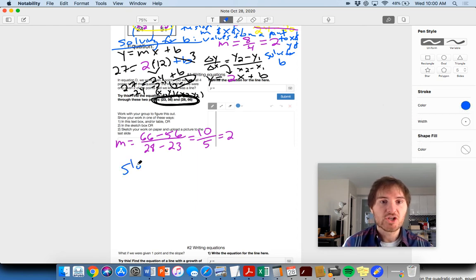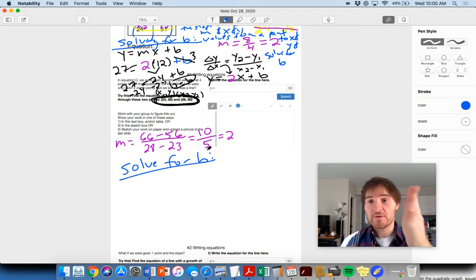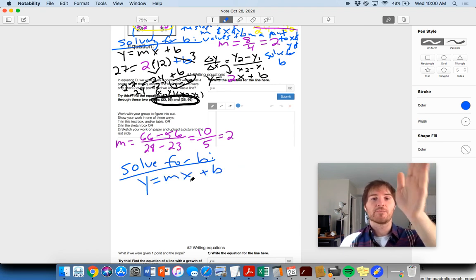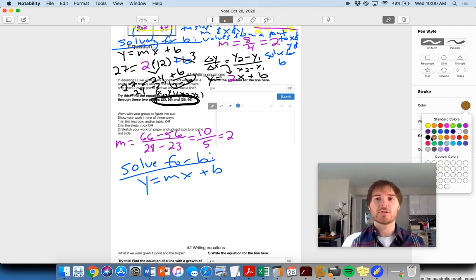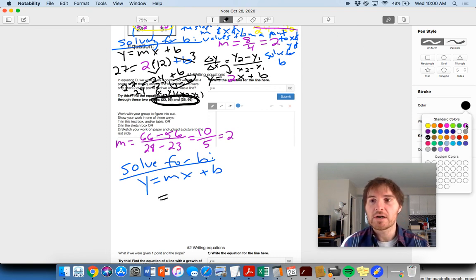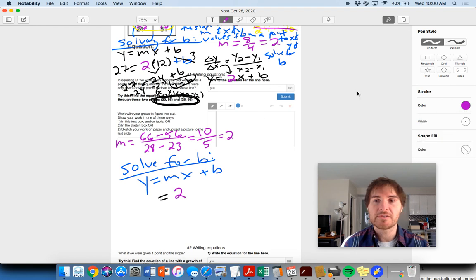Second part is solve for B. Okay, solve for B. Here's how we do this. We're going to do this nice and quick this time. What we've got to do to solve for B is, again, we're solving for B in the equation of a line. We know that a line will have this form, but we'll need to know what M is and what B is. We need to determine what those are now. So the way we solve for B is I'm going to replace M with 2, because we'd already gotten our slope earlier in this video.